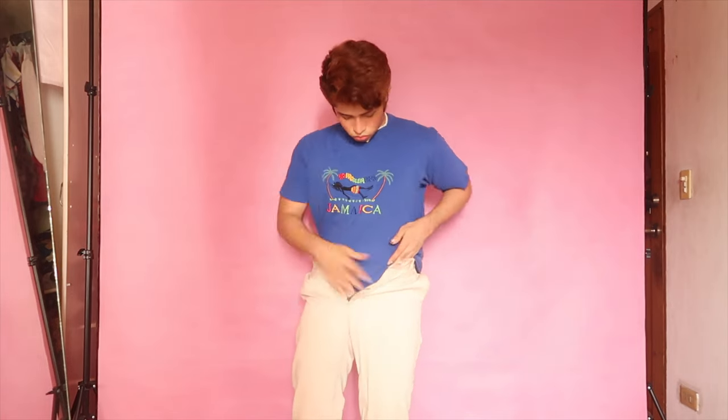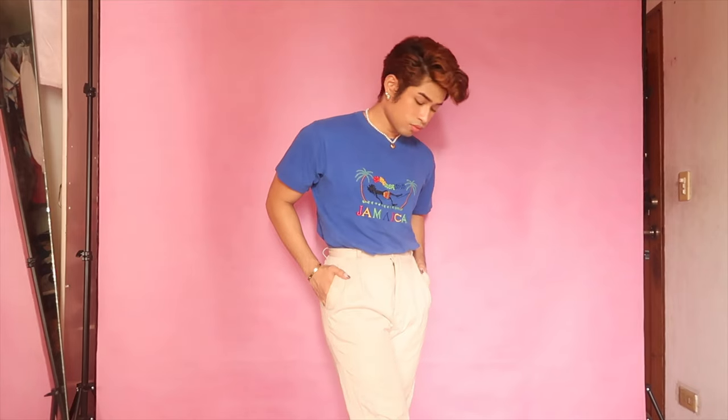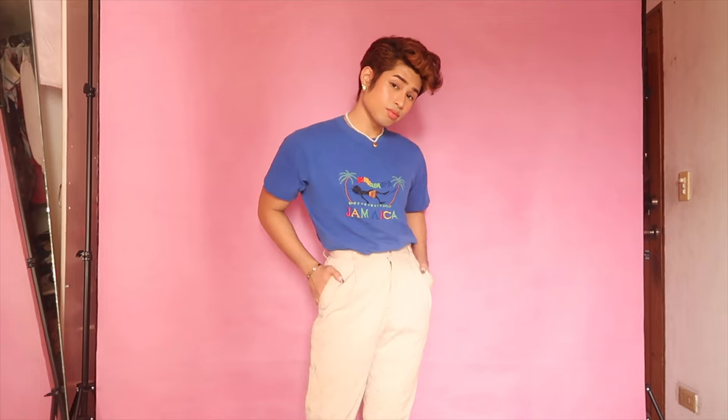Once you have your outfit color sorted, you will now work on the shape or the silhouette. Basically, you can tuck in your outfit to make your shape look more flattering. When you tuck it in, it gives your shape more definition — not too bulky or too loose. You can tuck the shirt in, or you can do a French tuck — just tuck in the front part of your shirt into your pants. This really gives the silhouette effect.